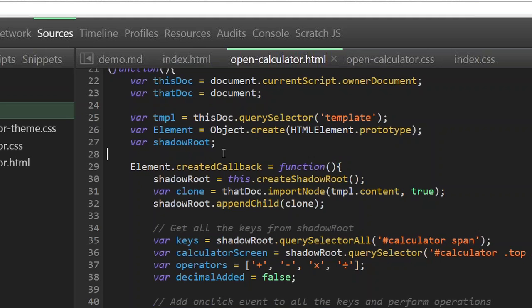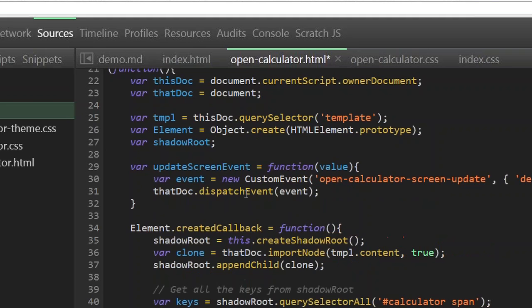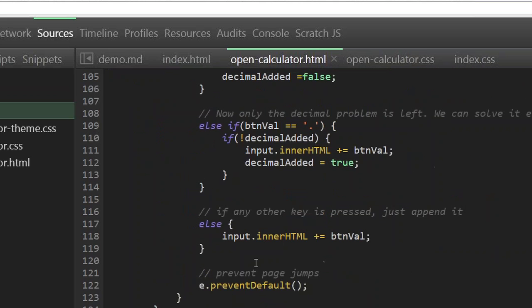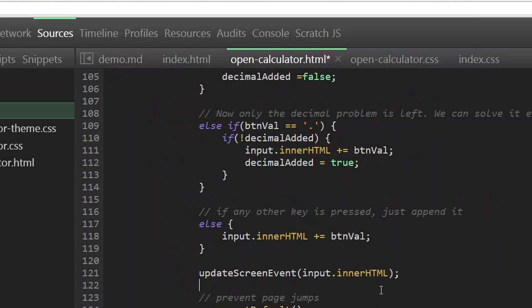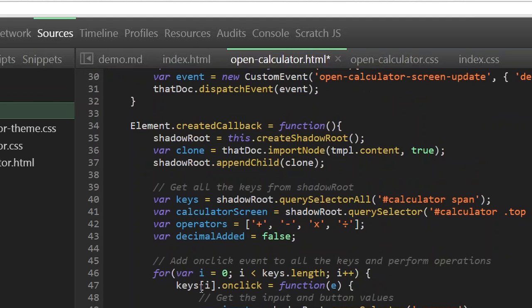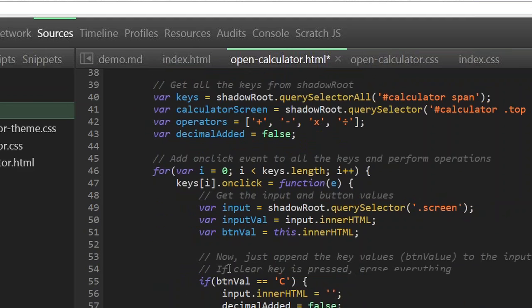All right, so there's a method that I have here that will update the screen, and then I'm going to be able to call it. So let me grab that first before I explain it. Okay. So this method is a simple method where for all the keys, when a click happens, basically it tries to calculate exactly what's going on and what should be displayed.